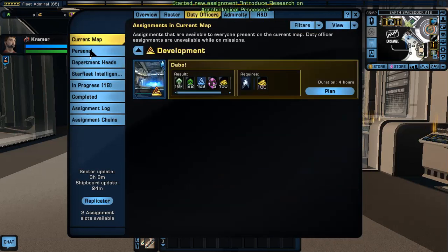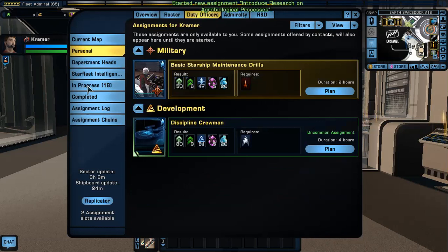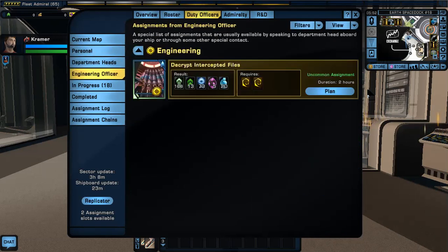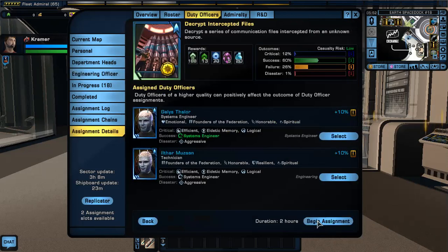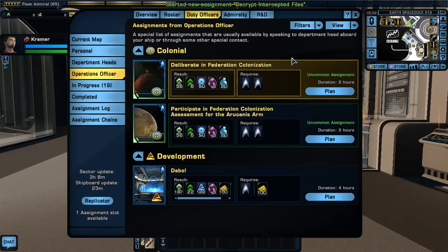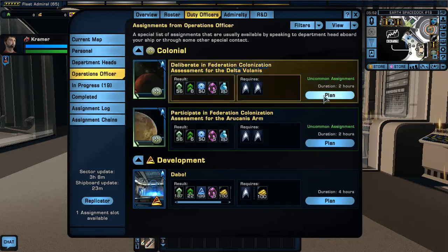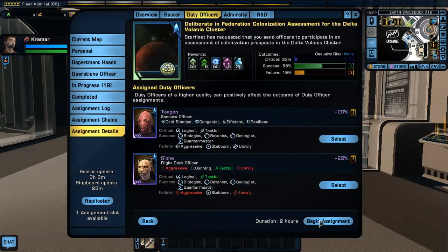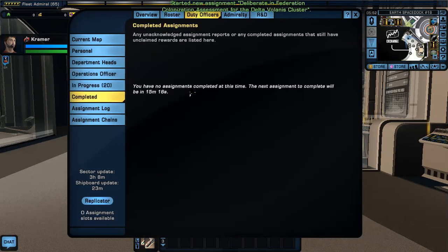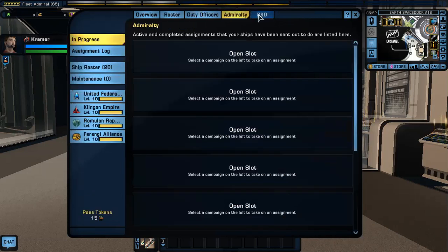That'll be 18 personnel. Department heads. Yes. And operations. Let's do this one. All right. We got our 20 assignments, and then the first one done will be in 15 minutes. 15:15. So I'm not going to deal with Almonty. I got R&D here.